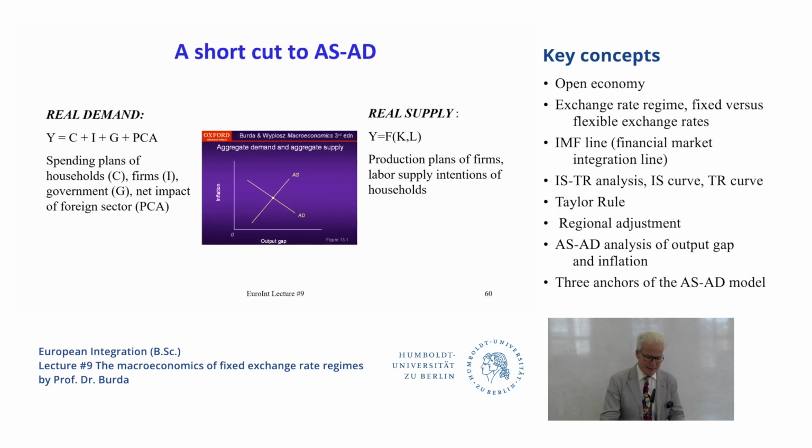Okay, so the AS-AD is just a shortcut for people at the bachelor level who just want to make sense of the newspaper and maybe talk to their friends about it. Think of the demand curve as being the same thing we called the IS curve before, except now we've got inflation as an argument, because the inflation rate affects two things I'll talk about in a second. It affects negatively the level of aggregate demand, and the supply side is basically the willingness of firms and workers to put the dinner on the table, to produce the goods that land in the stores and get purchased in the markets.